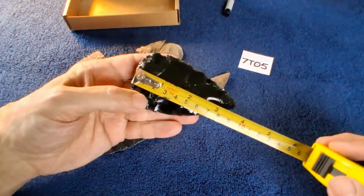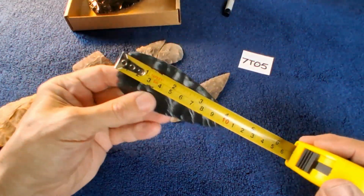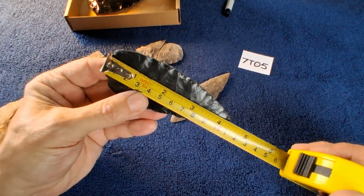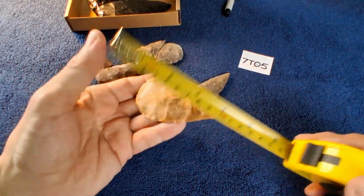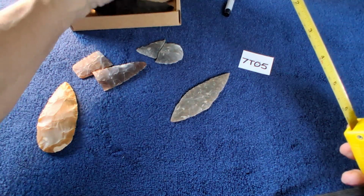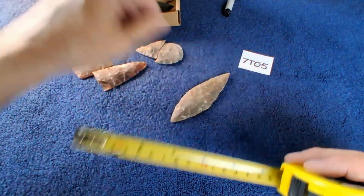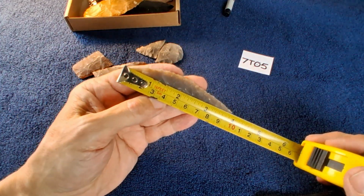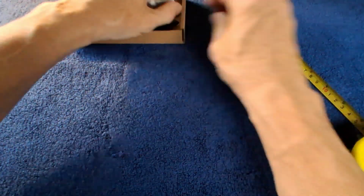Although they're all good. Anyways, 3 3/4, almost 4 1/4, 3 1/2, 3 1/2, 3 3/4, and brooks. Alrighty, there you go.